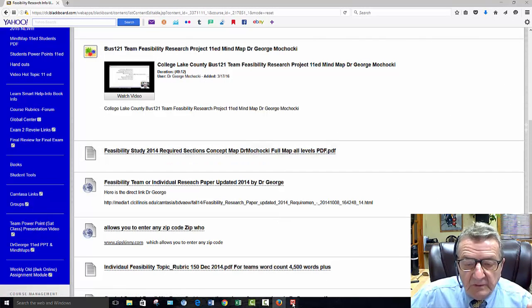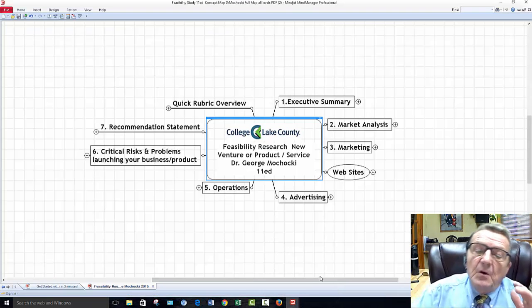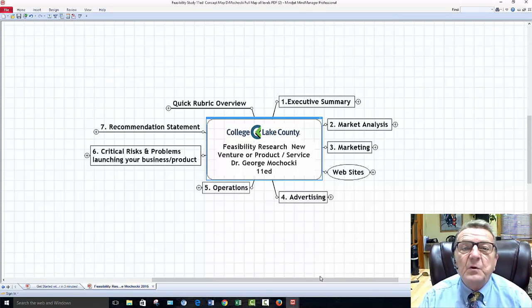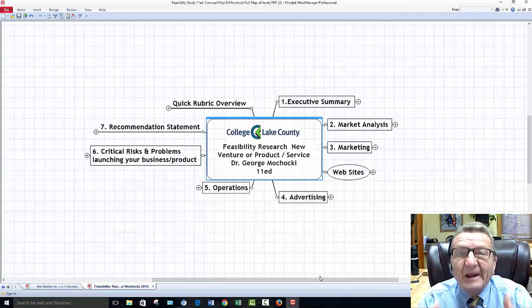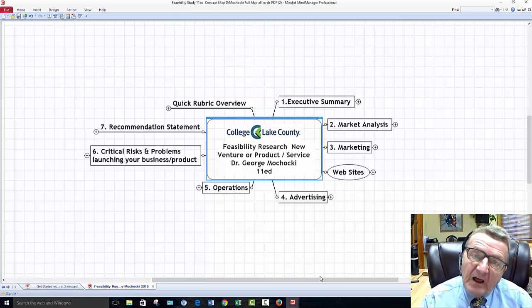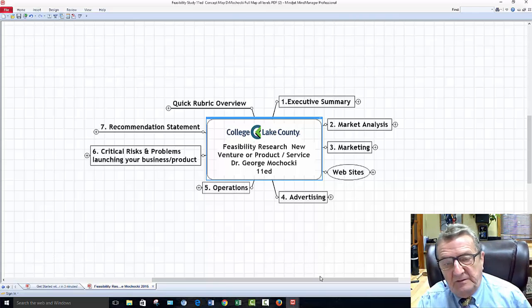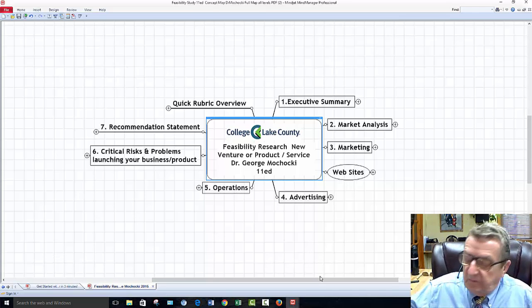What I'm going to do is go into the same mind map. Those of you who have taken me already for all of my classes and looked at my YouTube recording lectures, flipped classroom lectures, you notice that I use MindJet. It's a business program that I do my lectures in and I add on to it. It follows with the reading. Now this is the requirement for your individual or team paper.